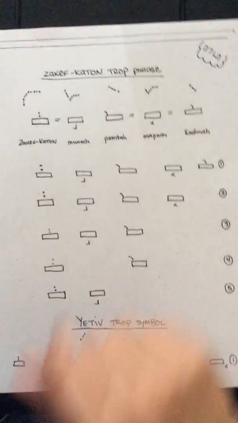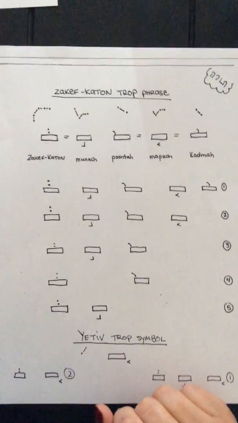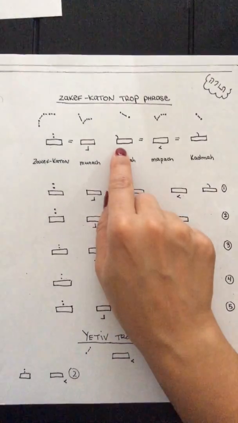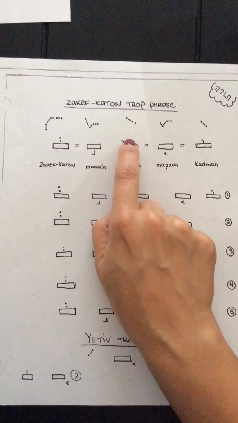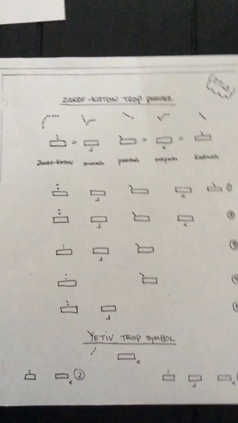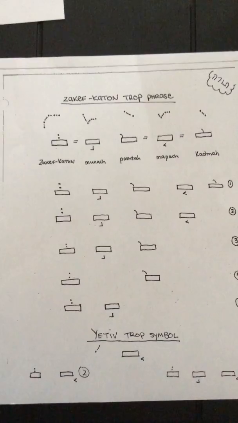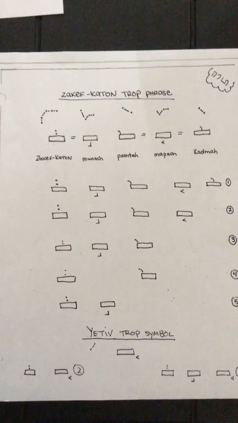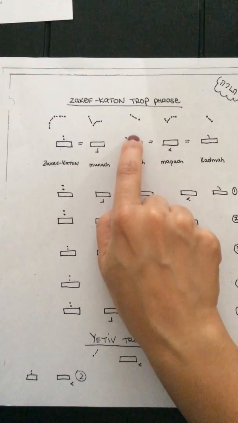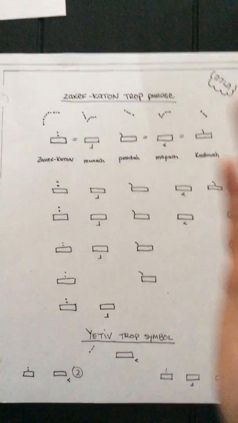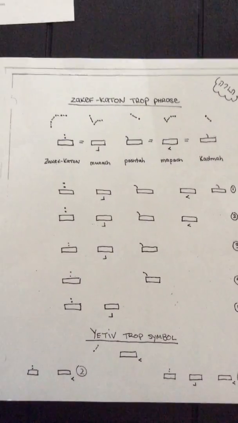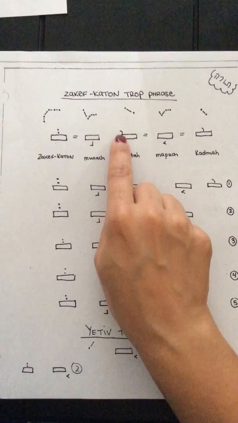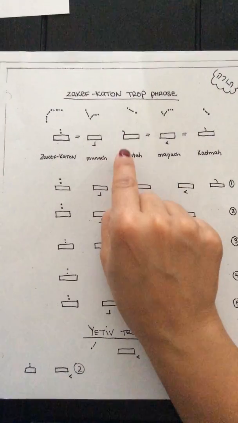Now, one thing that I did not add here, and I will make sure to do, is when we have a pashta, sometimes you will have another one right in front. And that essentially means that when you have a word where the accent's in the middle or the beginning, that second pashta that would be in front is going to be placed on the accented syllable. But the melody of pashta, the one that dangles off the edge, is what you would use.